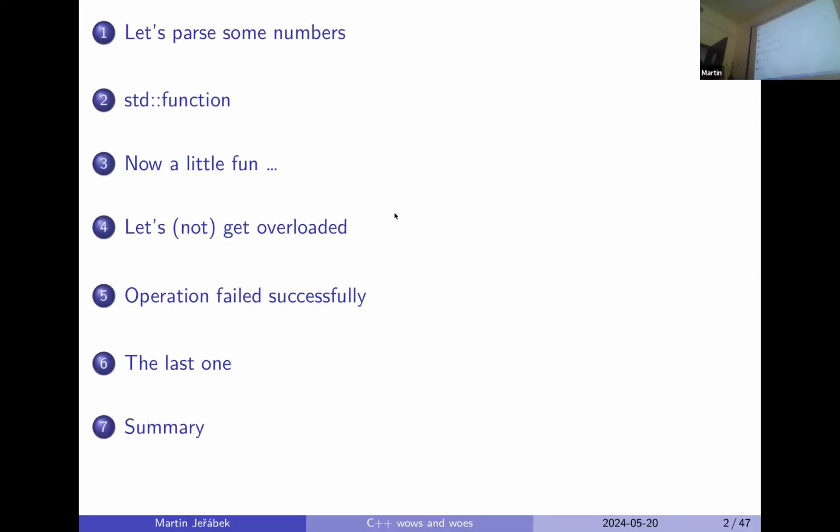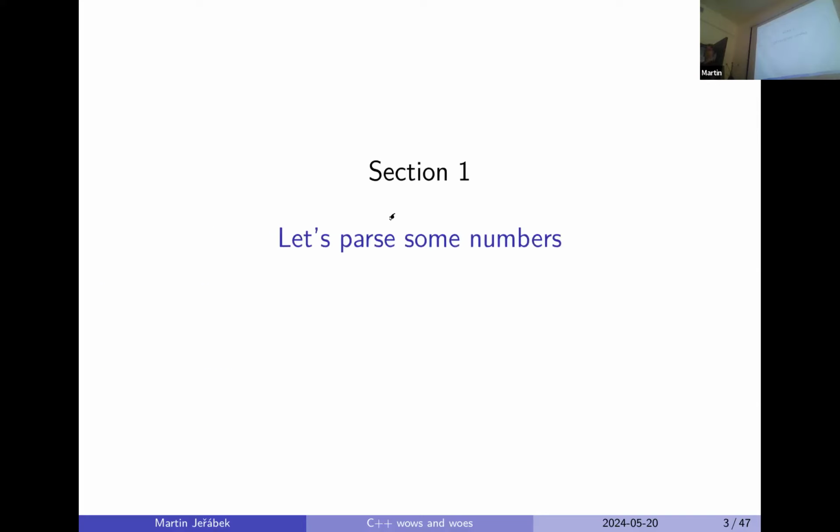So we'll start with something simple. Let's parse some integers, unsigned integers. We just want to have a function and feed it a string and get an unsigned integer. Simple. Is there any function in the C++ standard library that can do that? It's in libc, atoi. Okay. I forgot to mention, when it's not a number or the conversion fails, we want an exception, ideally. You want what? We want an exception, yeah.